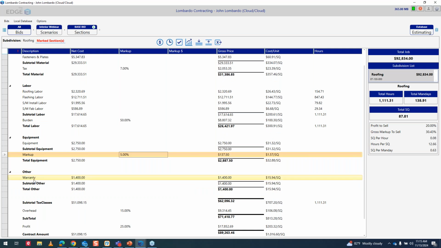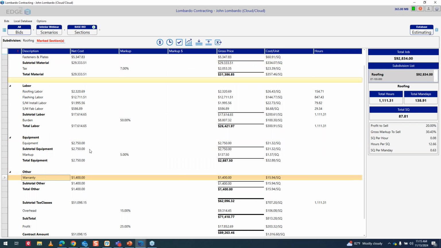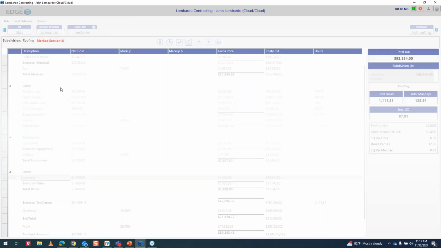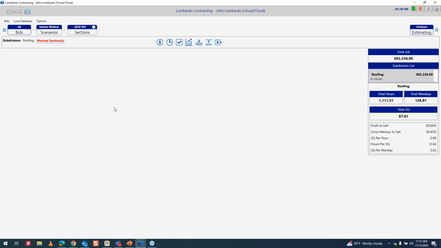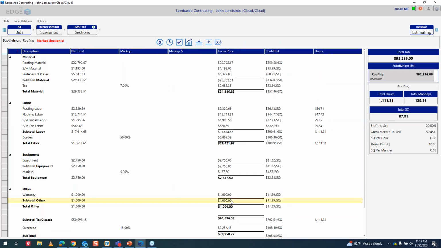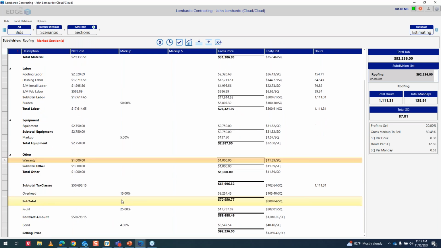And then I can look at my warranty cost is $1,400. And let's say we need to make a change to that. This program allows you to just click on your dollar sign, and it takes you specifically to that warranty. And you could pop into here and say, well, we're going to make this $500. And let's go back to the recap. It will bring all that dollar cost right back to your screen there. So there's your warranty at $1,000.